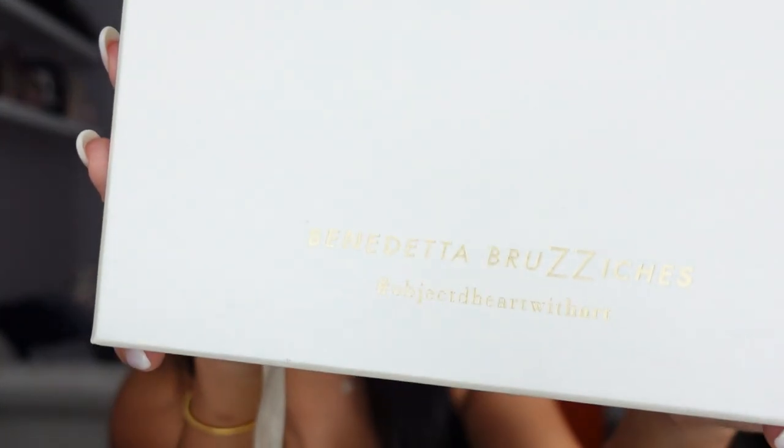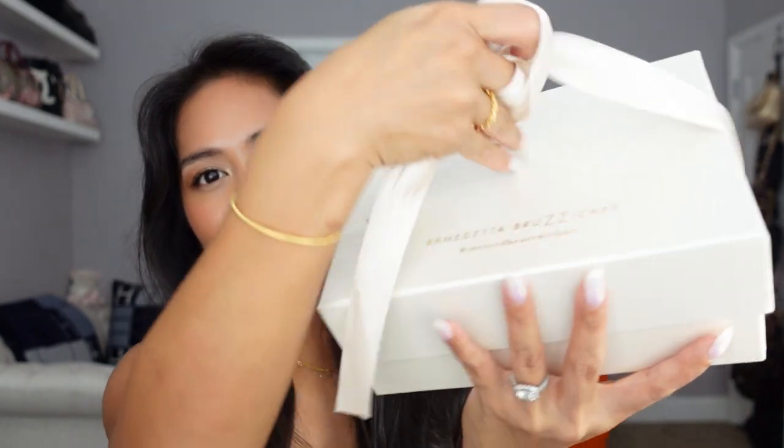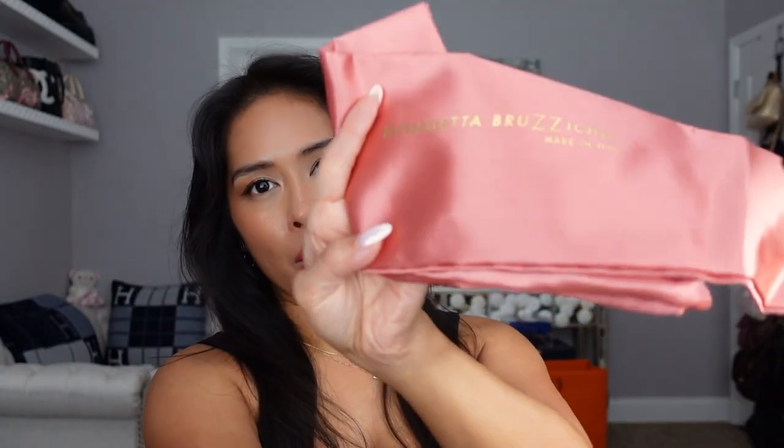Those were all very practical, versatile, utilitarian pieces. I also added some decorative pieces to my collection. Next up, the only handbag in this haul is from my favorite — I couldn't resist another bag from Benedetta Bruscagli. I love her beaded, stunning, sparkly bags. I just can't help it — she comes up with new colors every season. I can't wait to show you — it comes wrapped in a box with a bow, and I undo it right away.